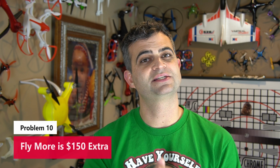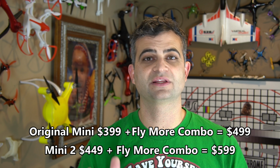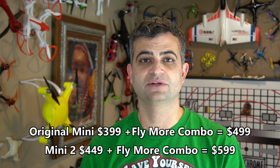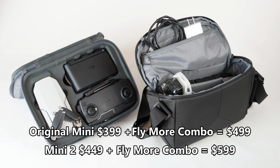Last thing in the accessory category is the price, specifically of the Fly More combo. So now you're talking serious coin. Those numbers start to look a lot bigger when you talk about the Fly More package versus the base price of the drone, right? You get lured in with that base price, which doesn't really make sense to buy. If you look at adding up the batteries, it's just still easier to get the Fly More package, but it used to be a killer deal. So just be aware on this Mini 2, you're not getting as good of a deal. Still makes sense, but not as great of a deal.